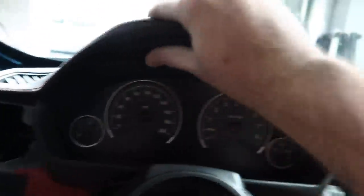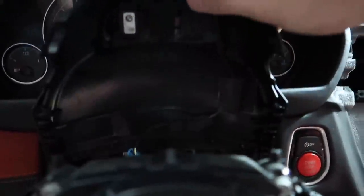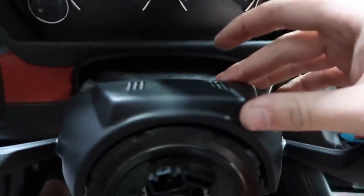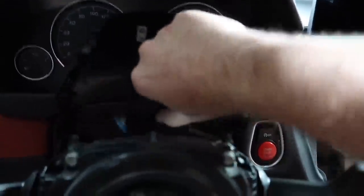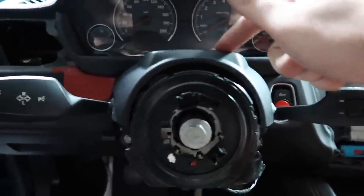Right now, you guys really can't see it, but for me, as I'm putting things in, like the leather all around here, the leather in here actually has another extra feature. I don't know what this is, like a microphone or something, but I guess we have to do another retrofit because that's kind of cool and I kind of want to retrofit that. There's a little wire right here. I'll figure out what that does and where that taps into, but I think it's a microphone, which is kind of cool.